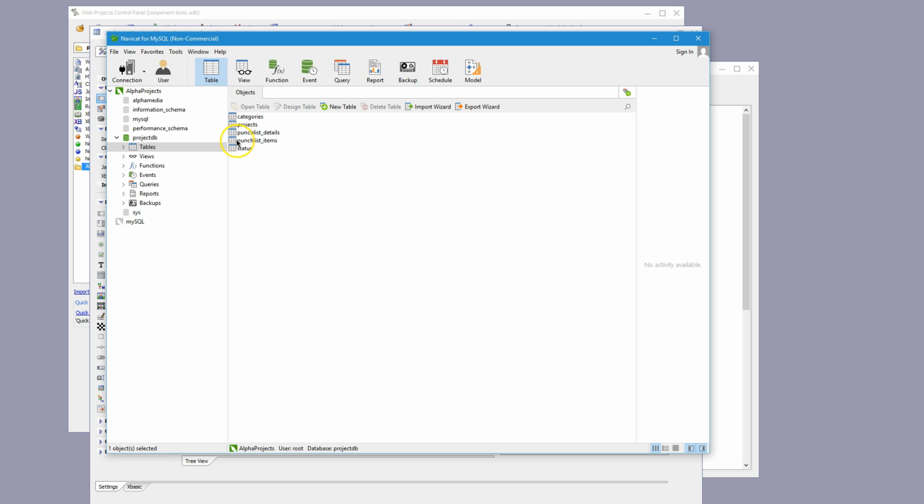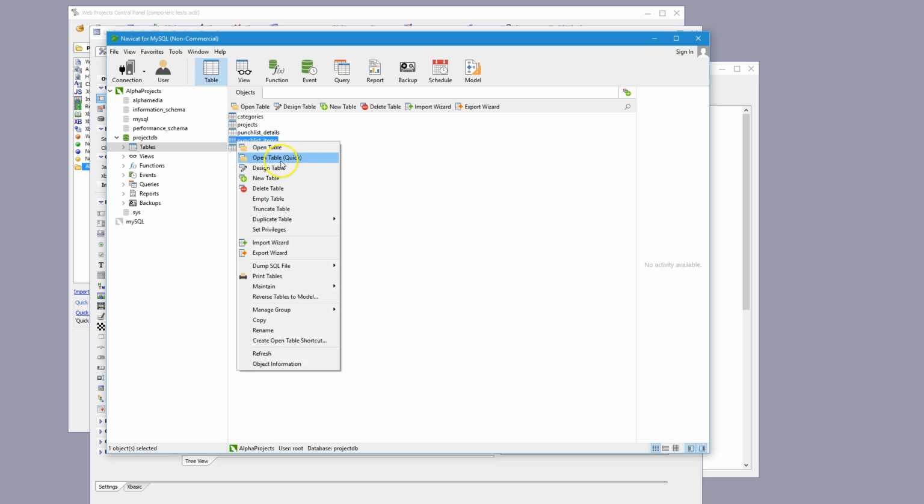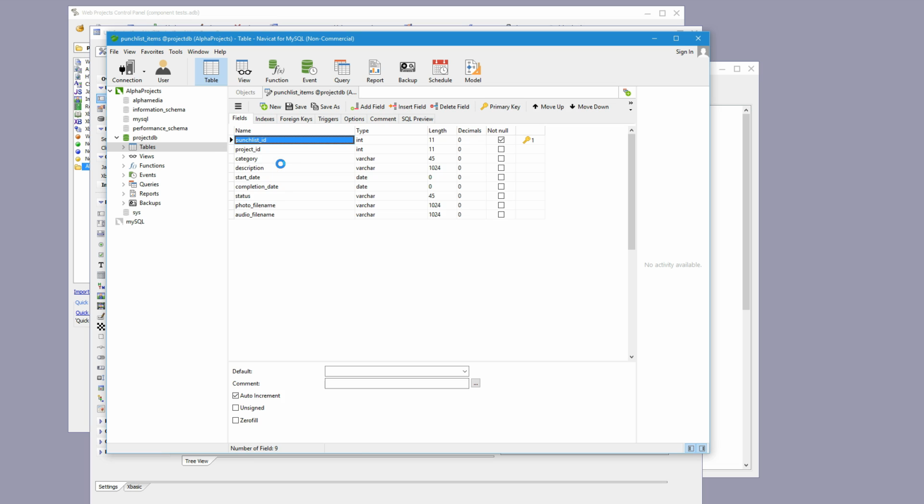The punch list items table also contains an auto-incrementing integer primary key called punch list_ID, and a project_ID field that is used to establish the child relationship between the punch list items table and the projects table. Other fields include the punch list item category, status, description, start and end date, and fields for the photo file name and the audio file name.